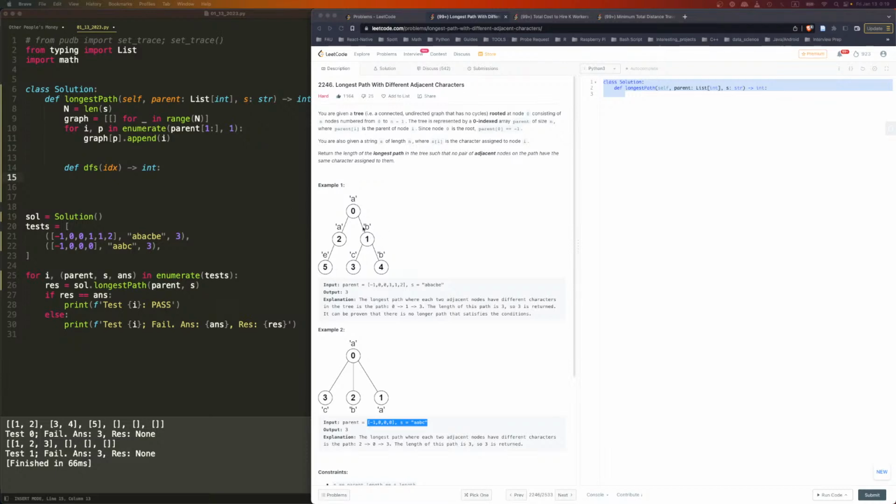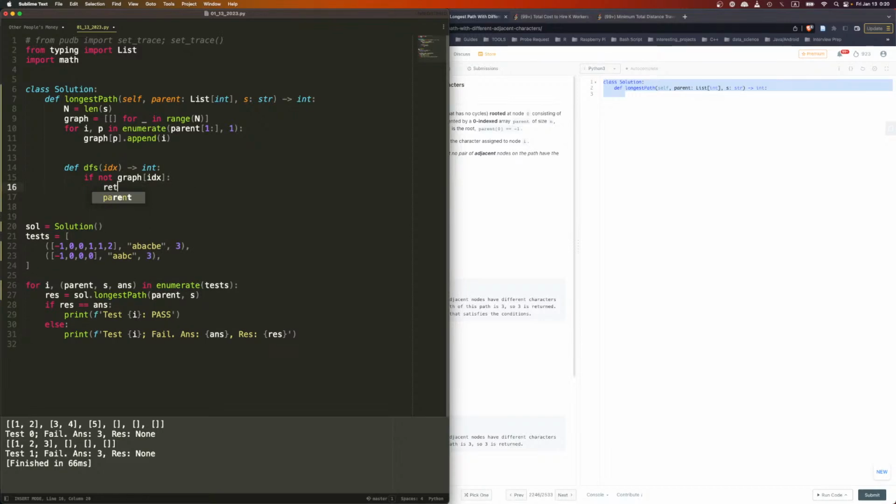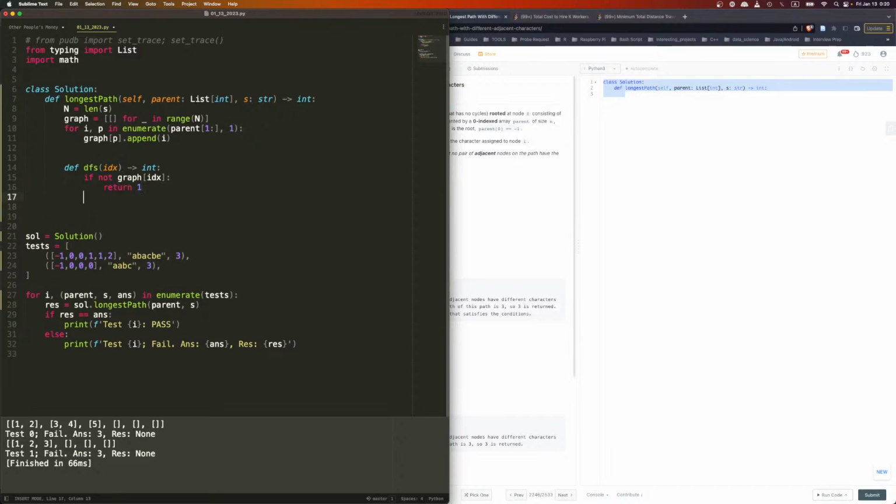This is 2. Length of the longest path 0, 1, 2, that's considered 3. So this one should return 1, right? If not graph index, which means it doesn't have children, return 1.